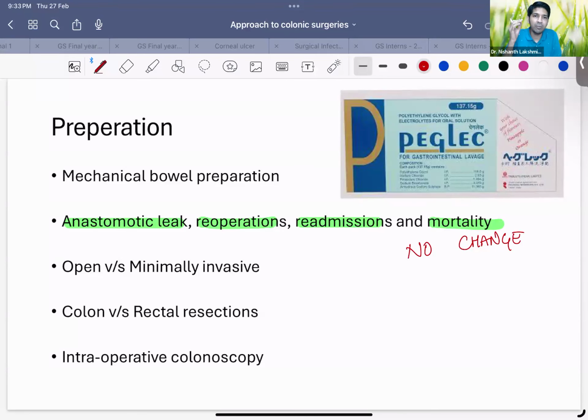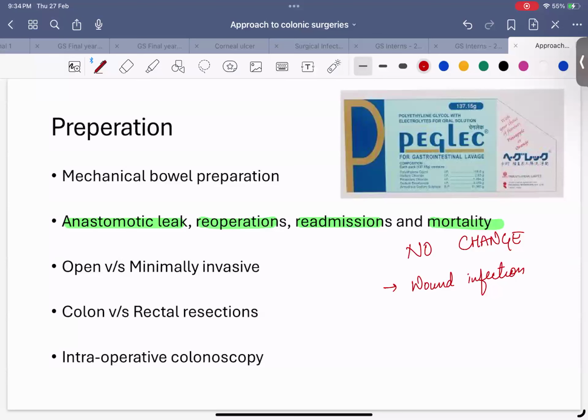The only thing that has been found to have an impact is on wound infection. They say that the skin or the superficial surgical site infection, the SSI, tends to be lower in patients who have undergone a mechanical bowel preparation. Now, just to tickle your brains a little bit more, only mechanical bowel preparation versus no preparation versus mechanical bowel preparation with oral antibiotics such as rifaximin. Which of the three would you choose? Bowel preparation with antibiotics. Why? Wound infections also will. You give IV antibiotics. No, why oral antibiotics? I specifically said oral.